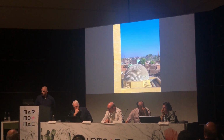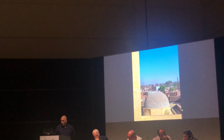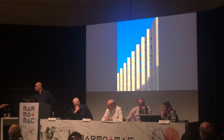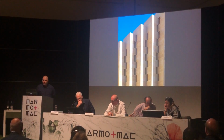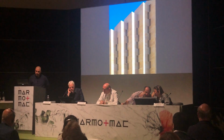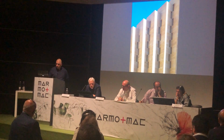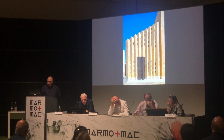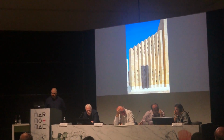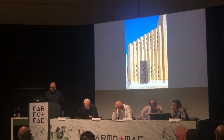So here you get a glimpse of the pendant of domes in action. And you see the light and shadow, how they protect the opening. This wall is what protects the staircase leading downwards and upwards to the women's mezzanine. So I also tried to do these indirect openings, which are very close to them when they're standing on the stairs. So they can see the outer world, but the outer world can't see them.